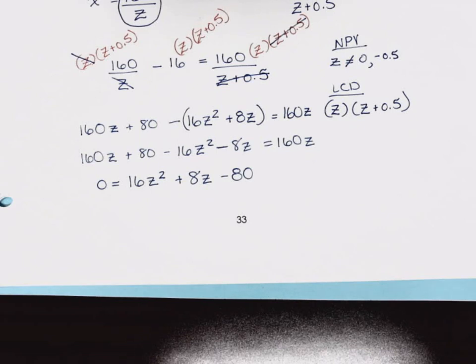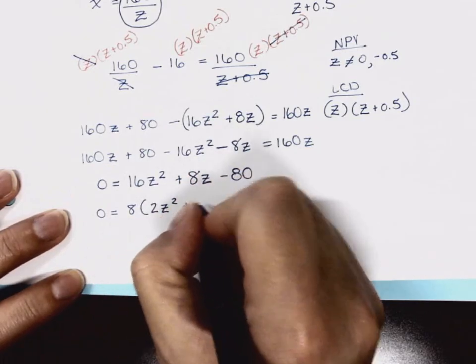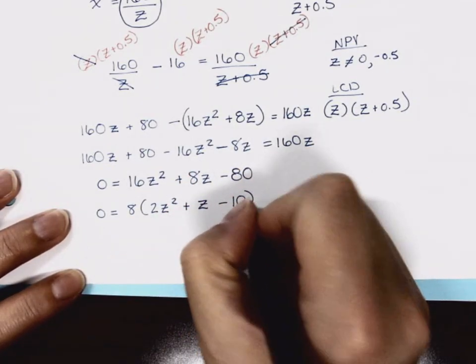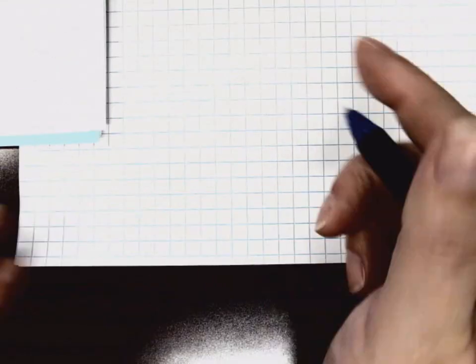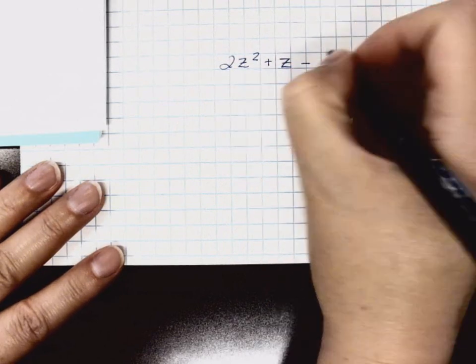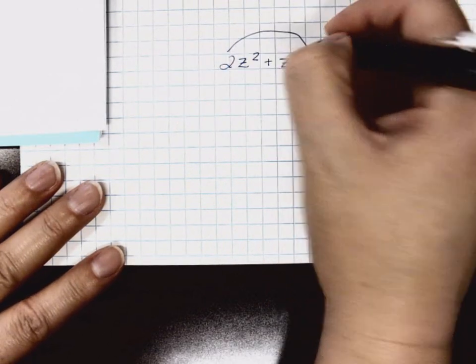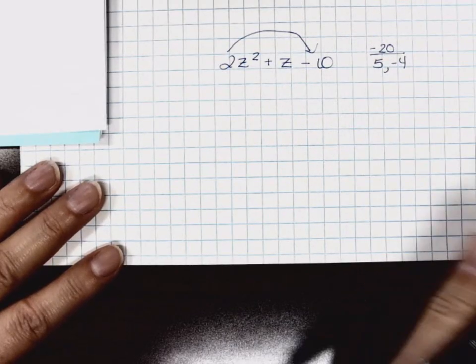What can I take out of there first, though? Take 8 out of it. Yeah. All of a sudden, things get a lot smaller. So what are the factors of negative 20 that add up to a positive 1? Negative 4, positive 5. So if we want to hop to a different piece of paper to do this math for the factoring, 2 times negative 10 is going to be negative 20. And we said that was going to be 5 and a negative 4.